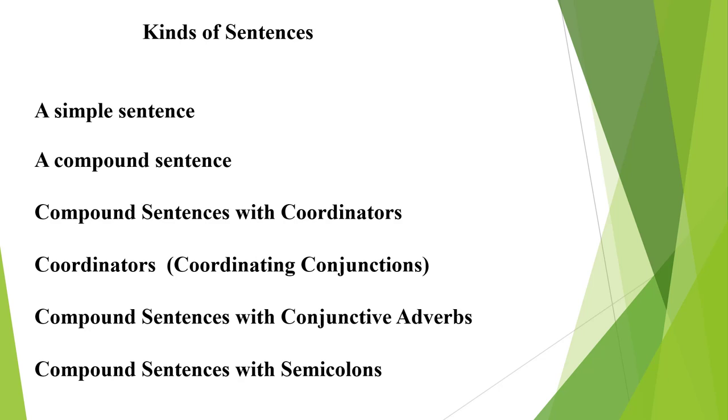A sentence is a group of words that you use to communicate your ideas. Every sentence is formed from one or more clauses and expresses a complete thought. The four basic kinds of sentences in English are simple, compound, complex, and compound complex. The kind of sentence is determined by the kind of clauses used to form it. A simple sentence is one independent clause.